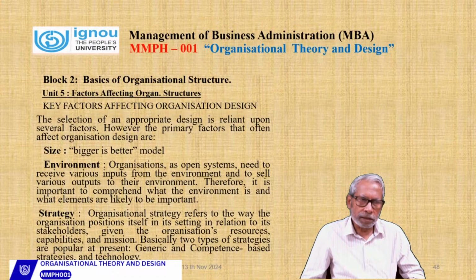Then your strategy. Organizational strategy refers to the way the organization positions itself in its setting of relations with its stakeholders, given the organization's resources, capabilities and missions. Basically, two types of strategies are popular at present. One is generic strategies and the other is competence-based strategies, and then the technology.